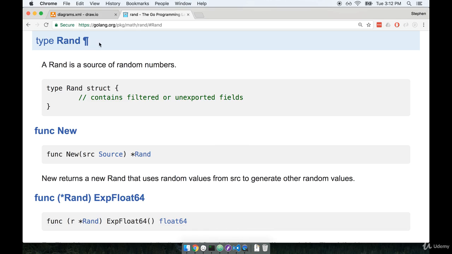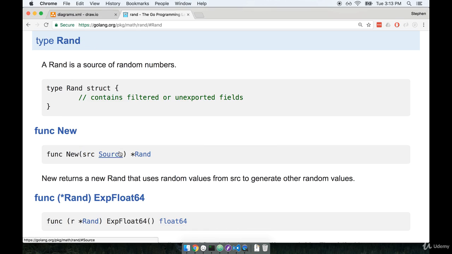So to create a new copy of a Rand type, or to make a value of type Rand, we can call the New function. When we call the New function, we have to pass in some source right here. And so the source is the seed. This is our seed right here. So if we can somehow randomize this source right here, that's going to make sure that anytime we use the Rand value, or this thing that's generating random numbers, we'll always get back a unique or different set of random numbers. And so this is the part where you start to really go down the rabbit hole. Okay, this is the part where I said, yeah, figuring this stuff out the first time is pretty challenging. So now we can't just make use of Rand, we have to go and figure out what a source is.